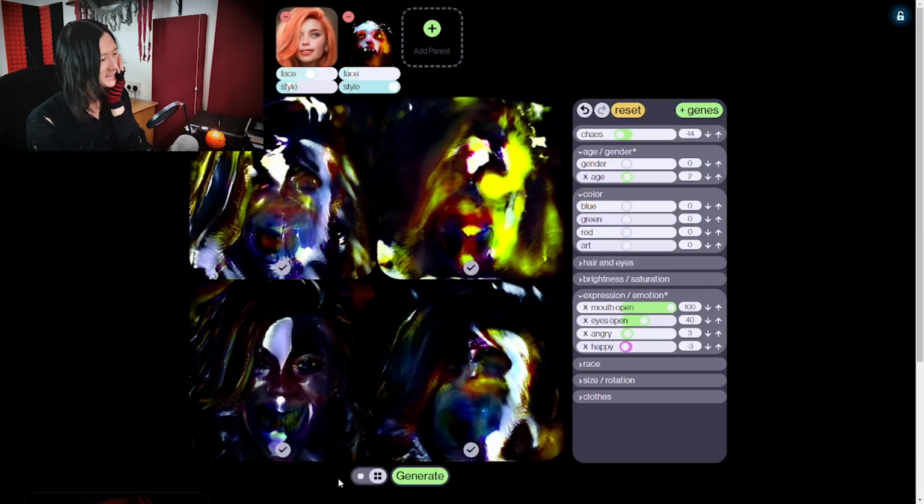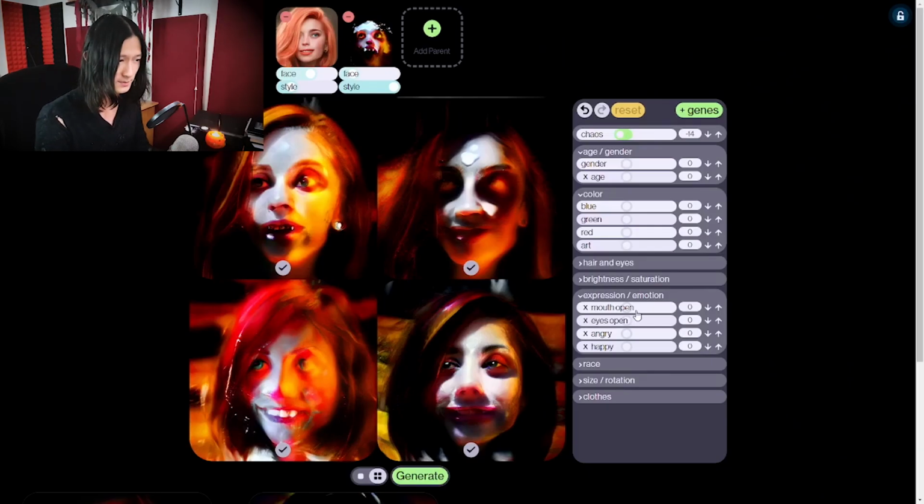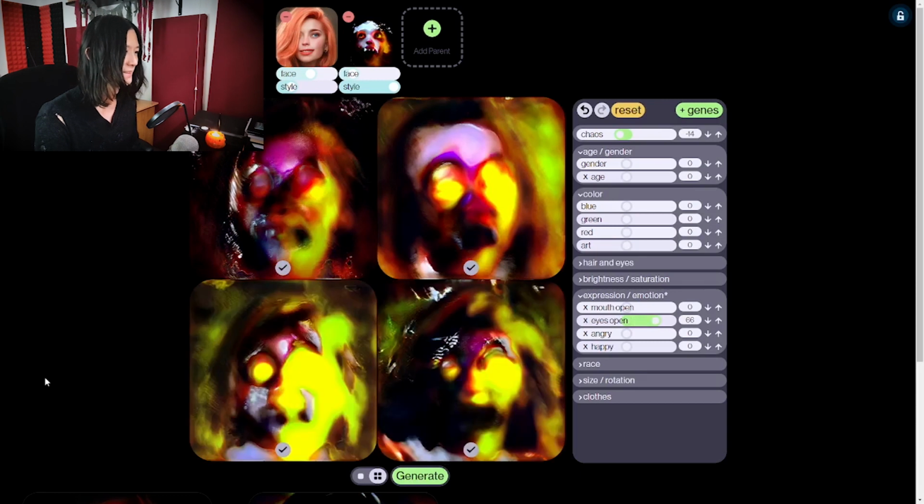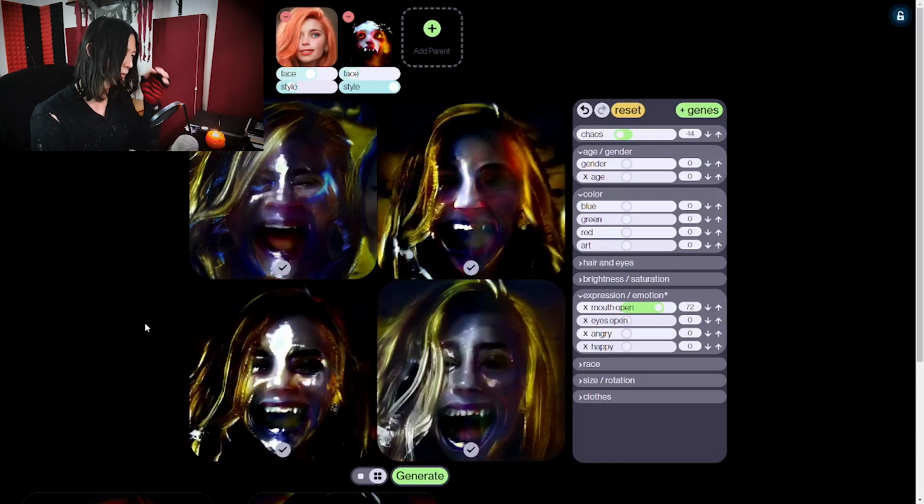Oh, Jesus Christ. Okay, so I tapped these two, and then suddenly this happened. They all regenerated, and we've got this face. Let's do this one at a time. Eyes open. Oh no, why is it suddenly shaking? So that's the culprit. We found out what happened. It was the eyes open and then the whole thing shakes. Okay, let's bring that back, just the mouth. Why is it always sickening? It's always this purple color. Okay, whatever, that's terrifying. I think we've mucked about with this enough. Let's undo everything and take a break.